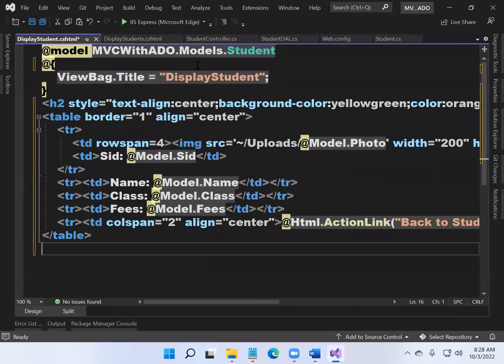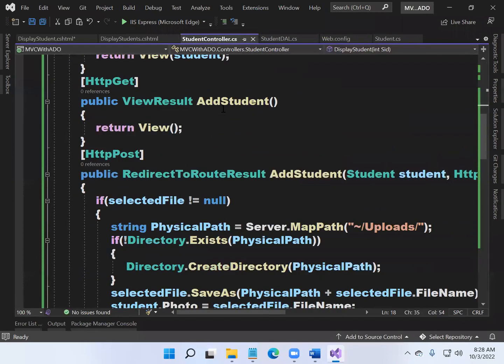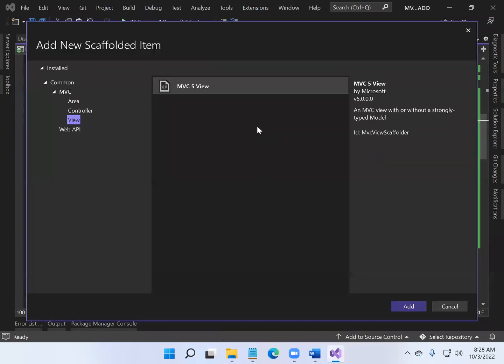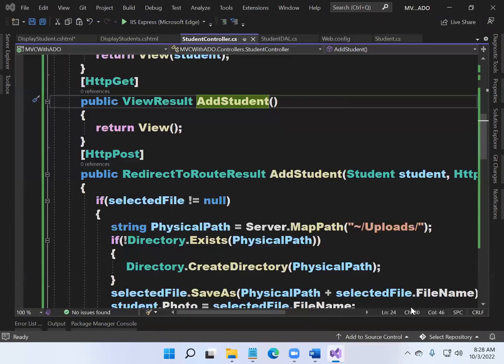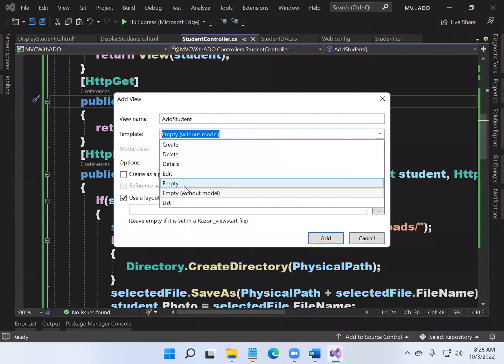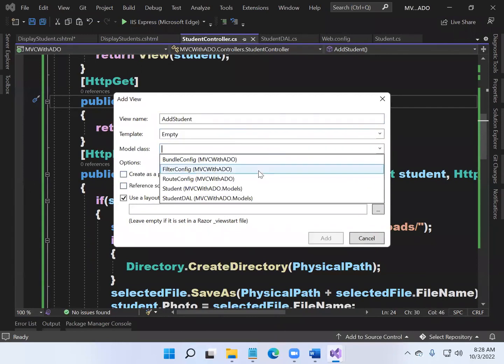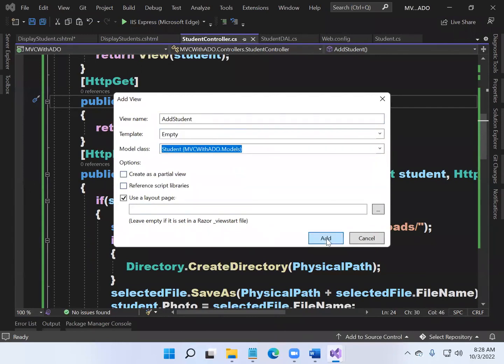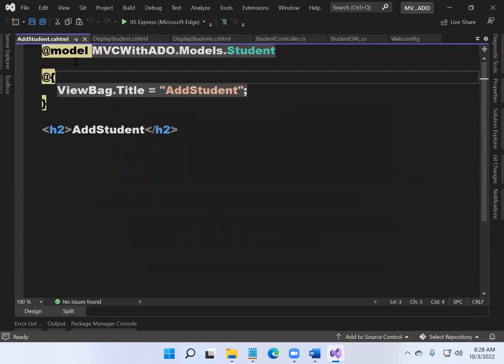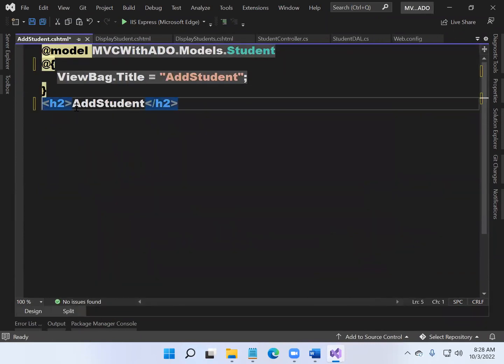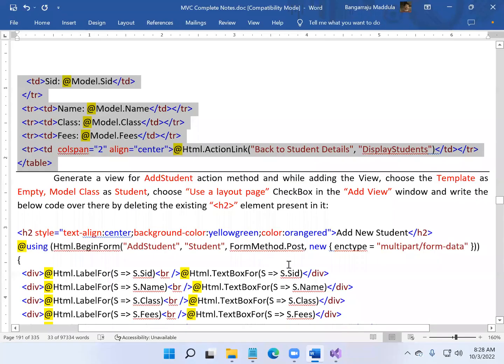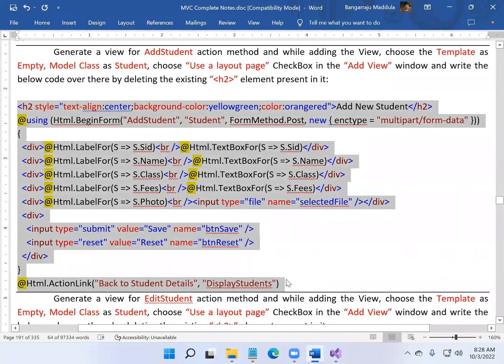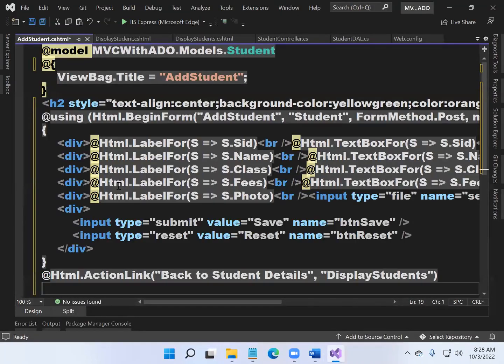Next, add student, add view. Student. What next?